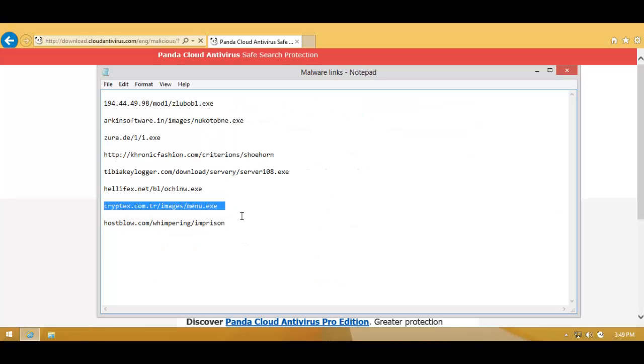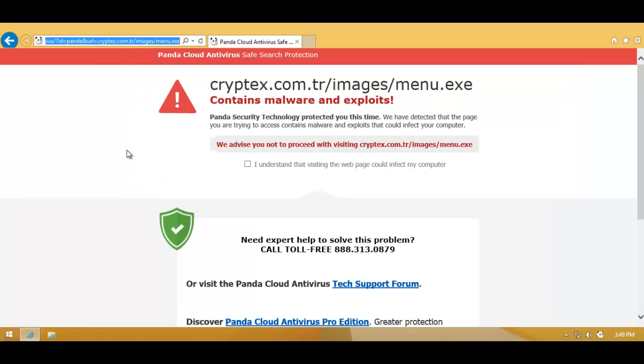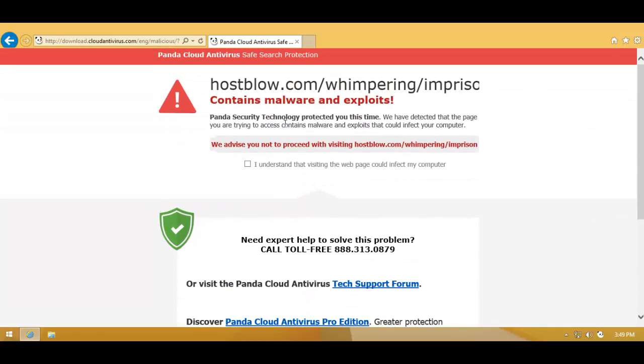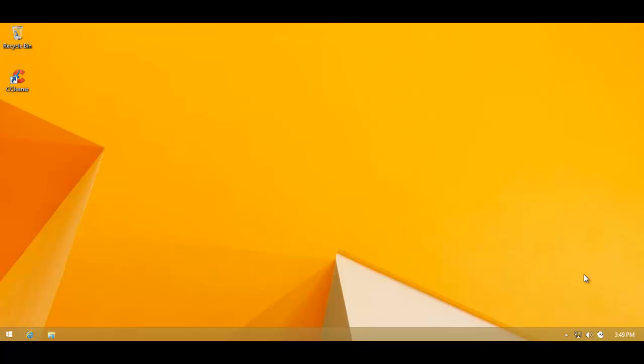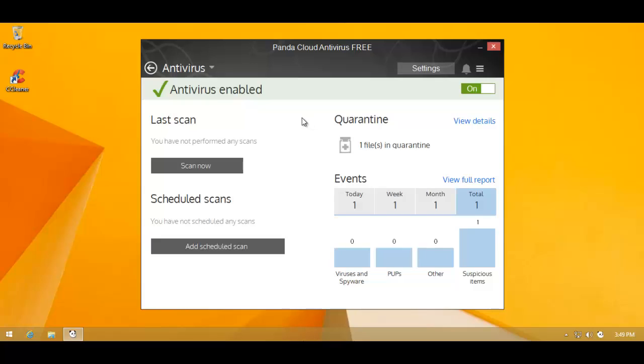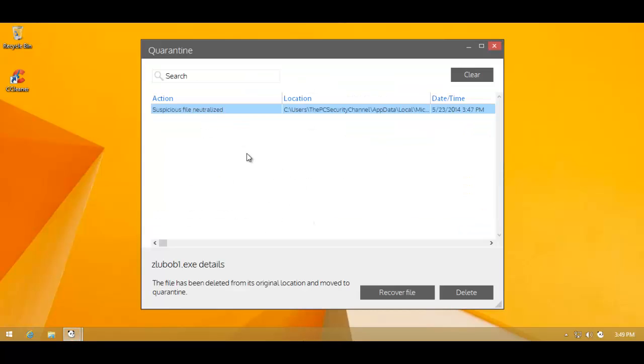There you go. It's blocked pretty much everything with its website filter, excluding the first one. So that's great. So it looks like Panda has blocked a lot of files, and I don't see any kind of weird behavior, so I'll assume that everything was blocked. Of course, there's nothing to assume. All of them were blocked by the website filter, and one file, we can check it out. It's in quarantine. This is the first file.